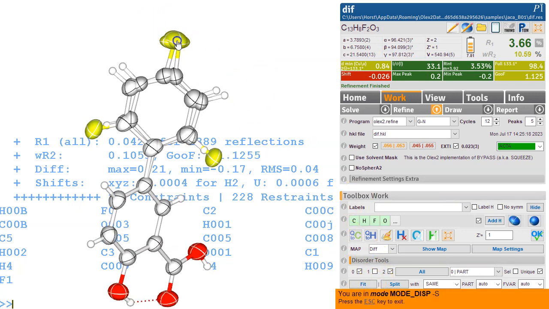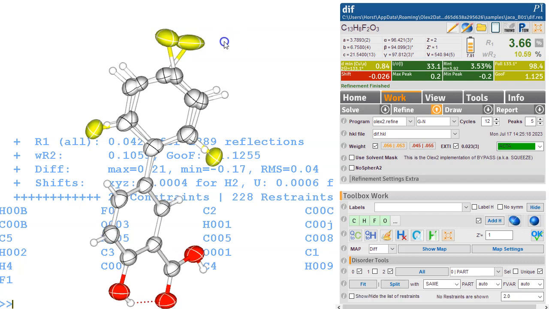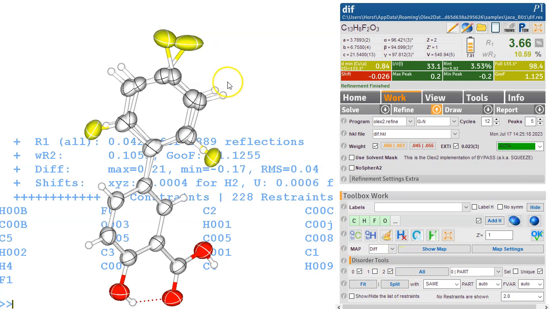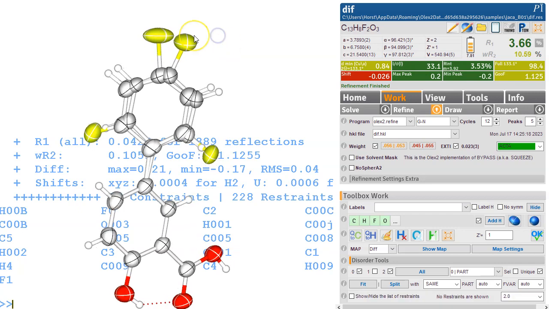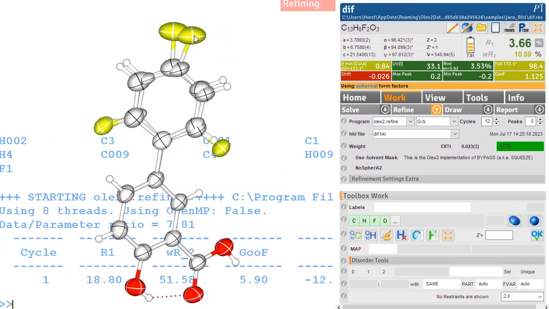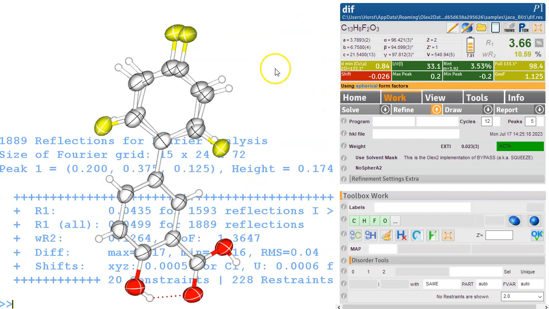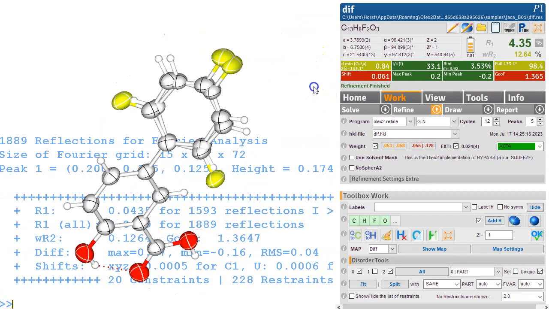So I'm going fit. I'm going to move that over there and that over here. And no, that's not what I wanted to do. Let's just go back. So this over here, and hopefully they'll sort themselves out and go into a sensible position. Yes, they do. Okay, so this is not looking too bad.